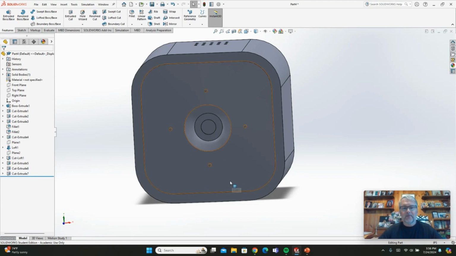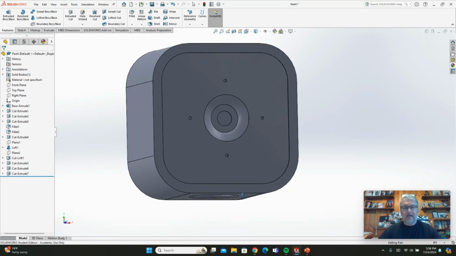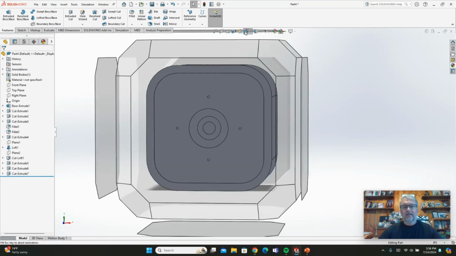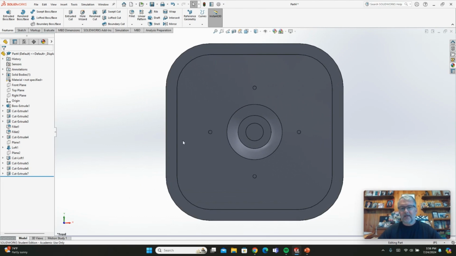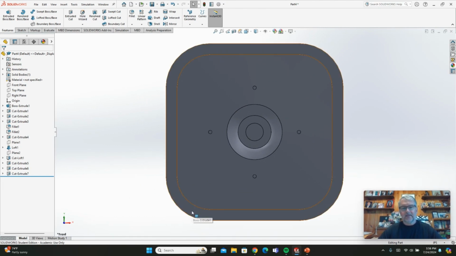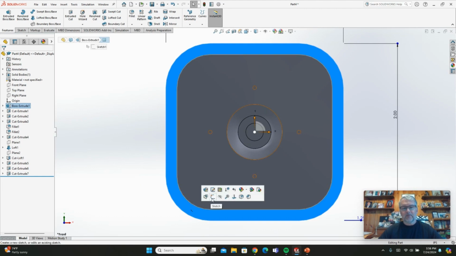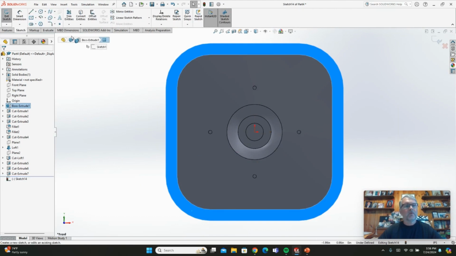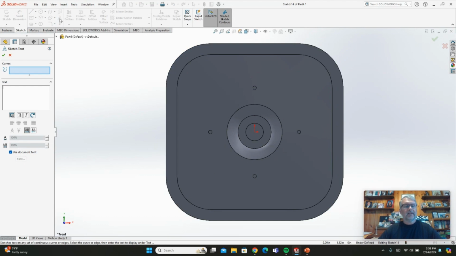What we want to do is put the name Blink right down here. Sometimes I tend to think that they're kind of cumbersome to use text. But if I need a surface, I'm going to use that same surface. I'm going to go to a sketch, and I'm just going to click on the font, and I can type in right here what I want, which is going to be just BLINK.